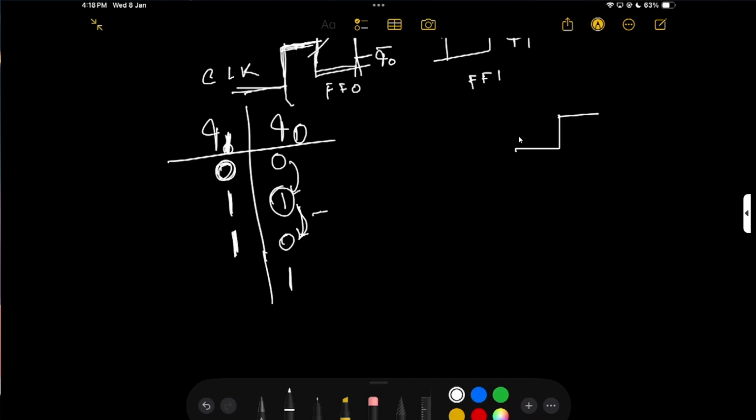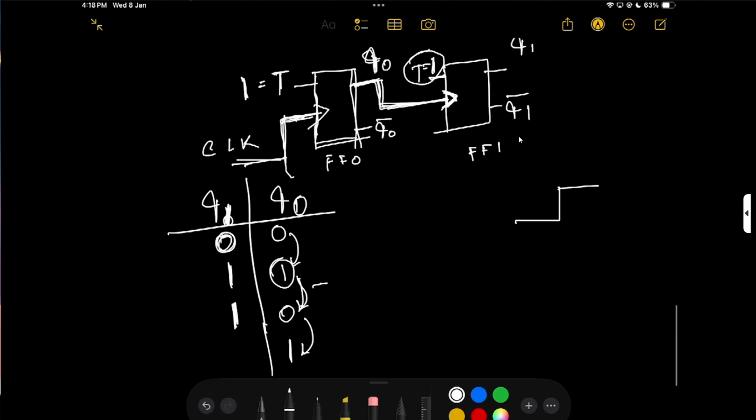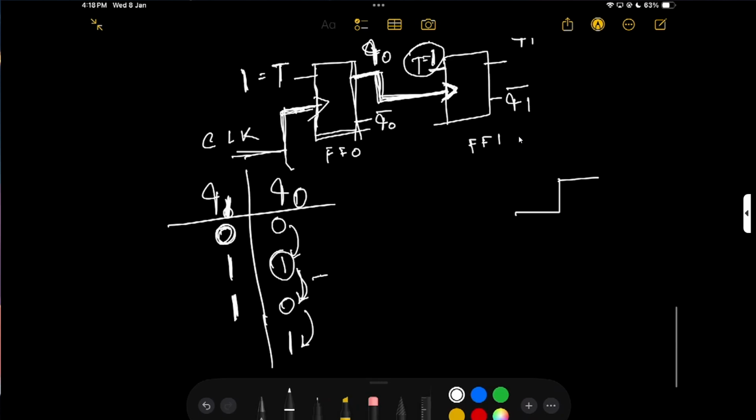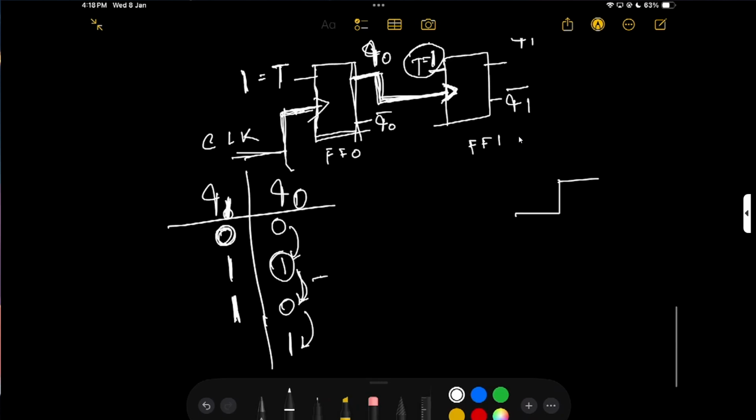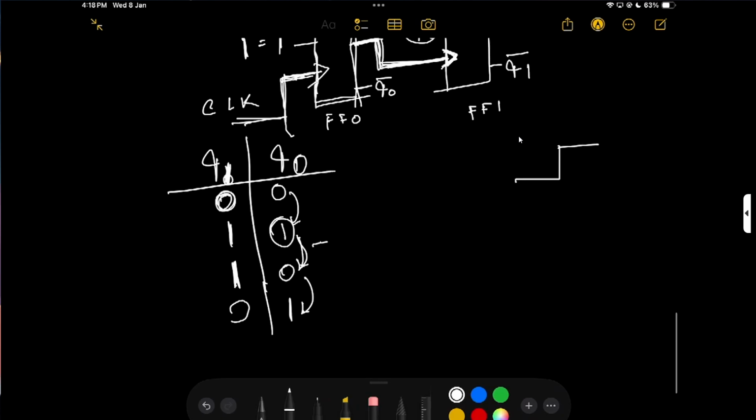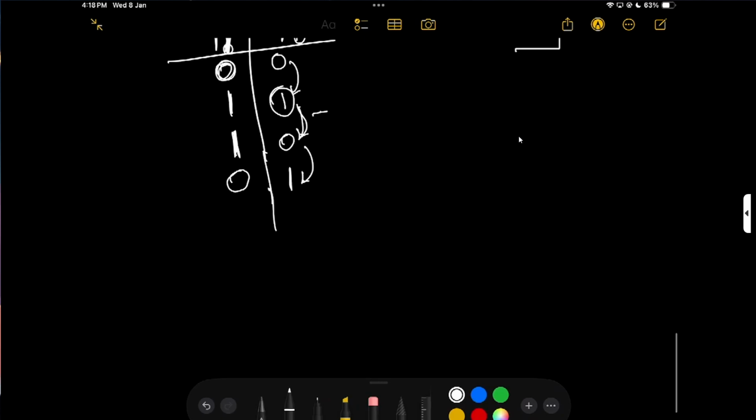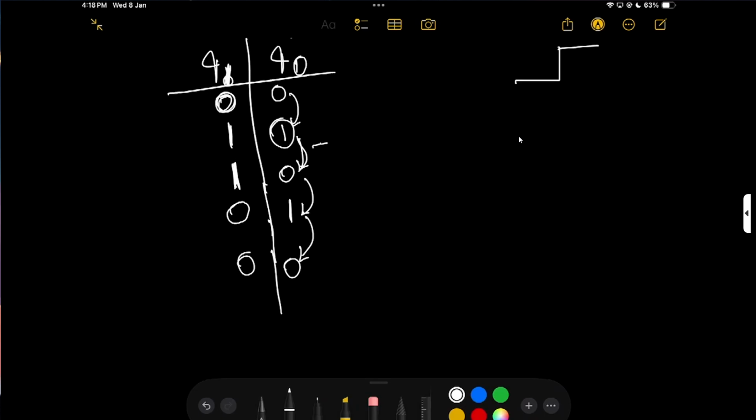If Q0 goes from 0 to 1, then a clock comes and triggers flip flop 1, and it toggles. Now 1 goes to 0, and since it is 1 to 0, there is no clock, so my Q0 output is 0 and Q1 is also 0, it holds.